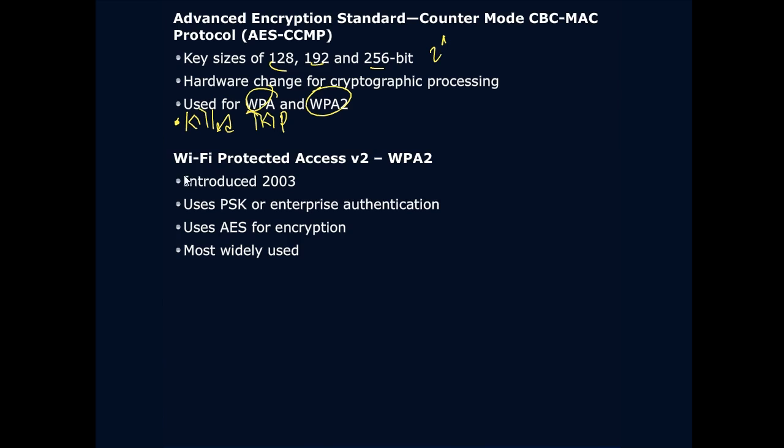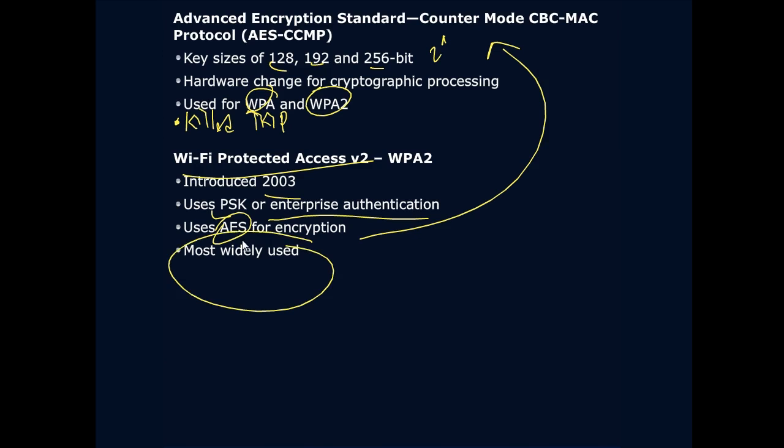Now, WPA2 was introduced in 2004. Remember, WPA1 was released in 2003. Almost immediately had problems with it, even with TKIP involved. That's why we started adding different things, trying to make it work. Didn't work. We went right to WPA2. We use pre-shared keys or enterprise authentication, RADIUS servers, things like that can be put in play. Uses AES for encryption. We're no longer relying on TKIP. Didn't make it. And in today's modern world, this is the most widely used. Most widely used in our environments. This is what everybody's using. Nothing new is on the horizon.